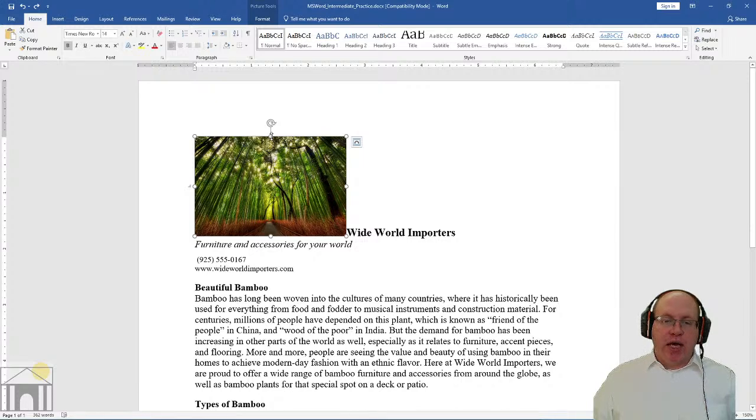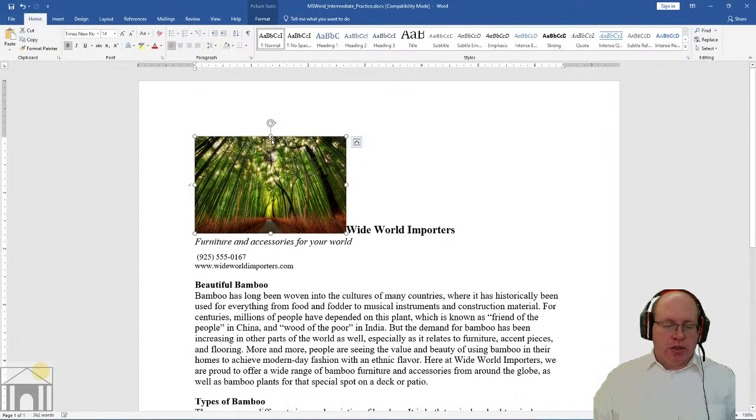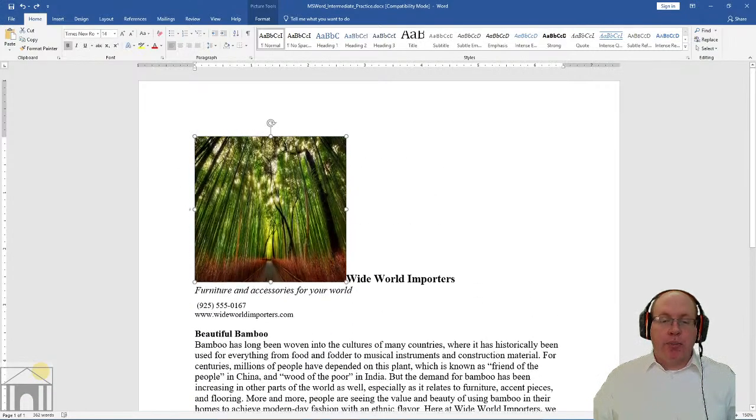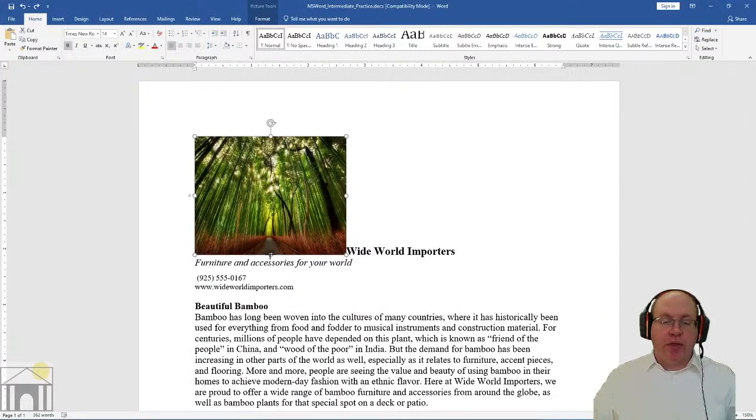If I put it up here on the top and I move this up, or actually, since it's at the very top of the graphic, I have to put it down at the bottom. If I put it down here on the bottom, I can stretch it up or squish it down, up or down. So I can go either way with that there.